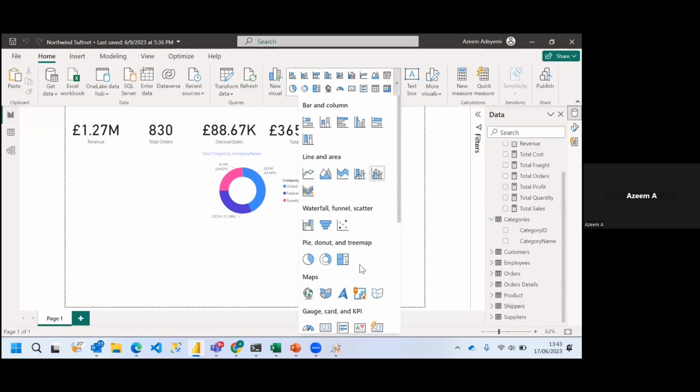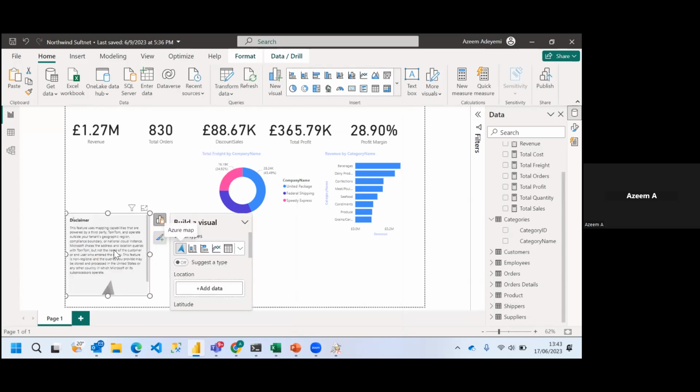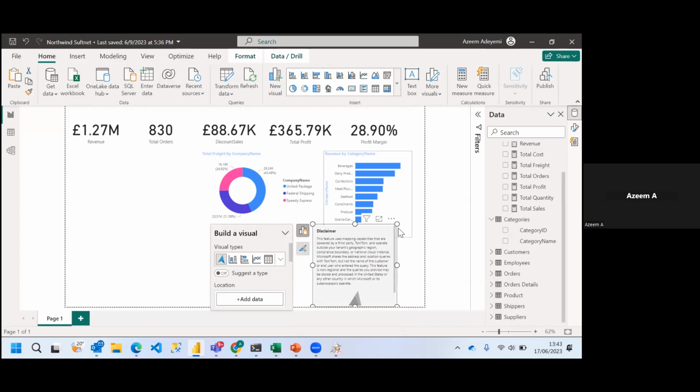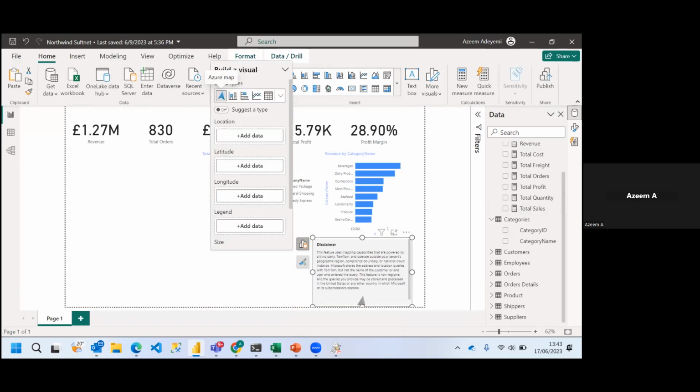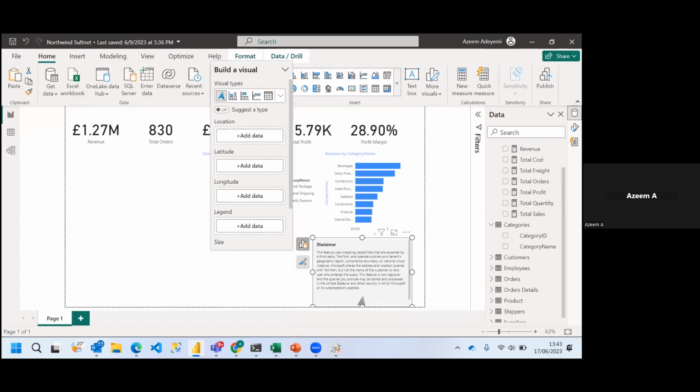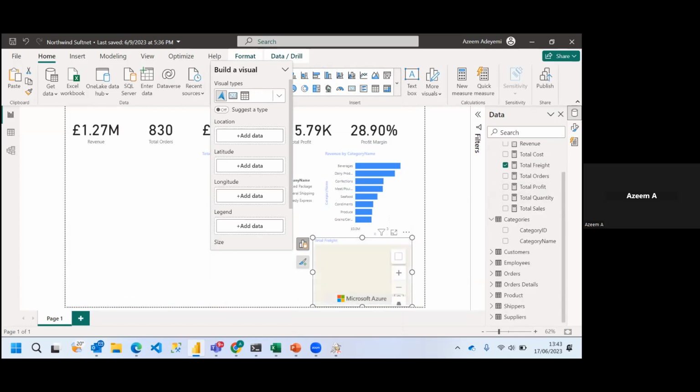I'm going to pick the Azure Map. You can pick any of the maps, but I just want to pick this. It's new from Microsoft, and there are a lot of features about it. Let me place that here. Let's use it by Ship City to see where they are shipping most of the products to.